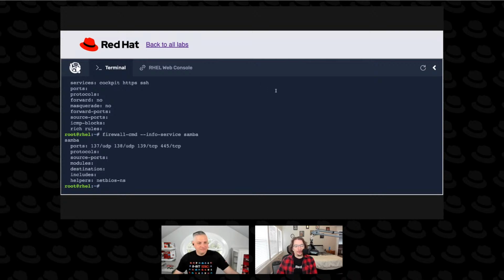I get that that's overly simplified, but the Samba service is great for interacting with Active Directory, Windows domains, and otherwise. But we've actually got a couple of things to point out. You notice that there's 4 ports that are tied into the Samba service: 137, 138, 139, and then 445. But we can also drill down into our security a little bit more by specifying either UDP or TCP, or both.